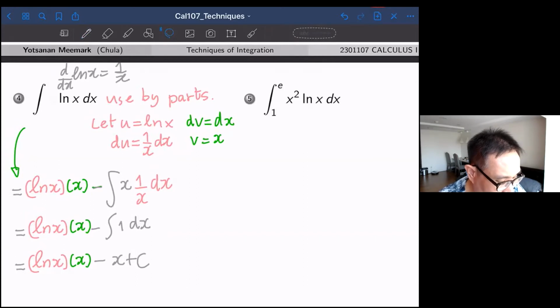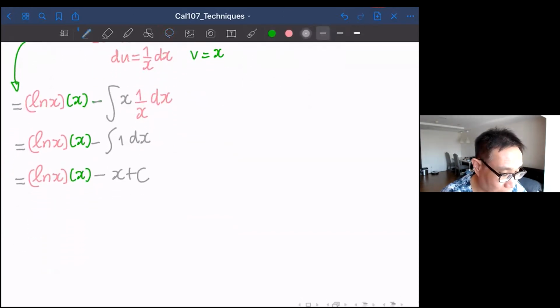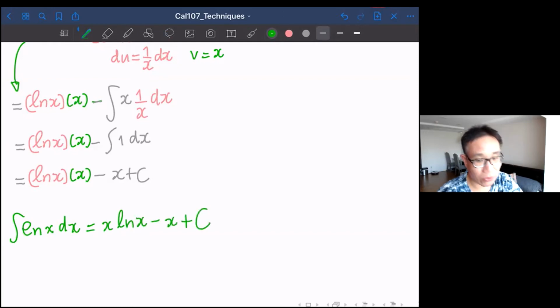Okay, so integrate log x is going to be x log x minus x. Normally I'm gonna memorize. So if you want to memorize when you study other subjects, sometimes the integral of log x will be useful to memorize. You memorize this guy, obtained, it's not from substitution, it's obtained by parts, and it's going to be x log x minus x plus c. Okay, so that is the integral of log x. You may memorize this one.